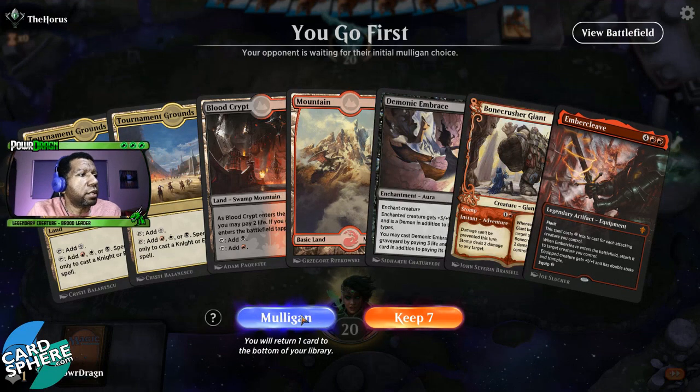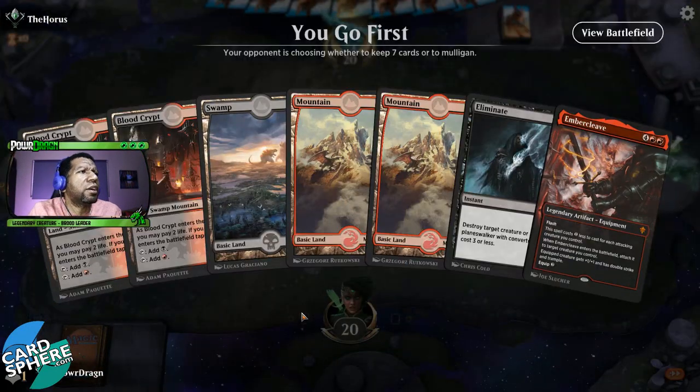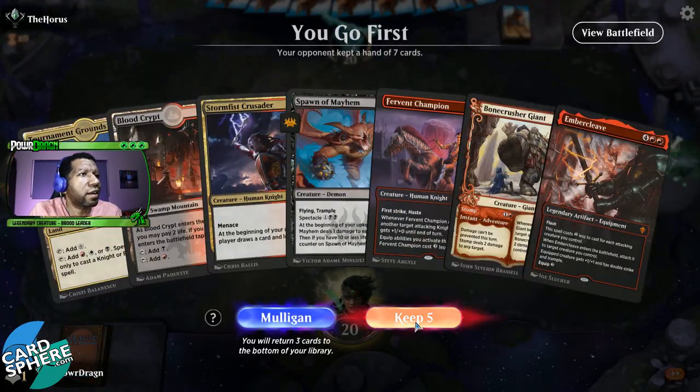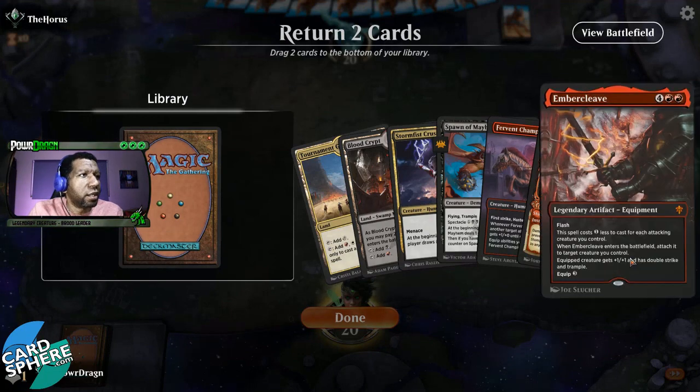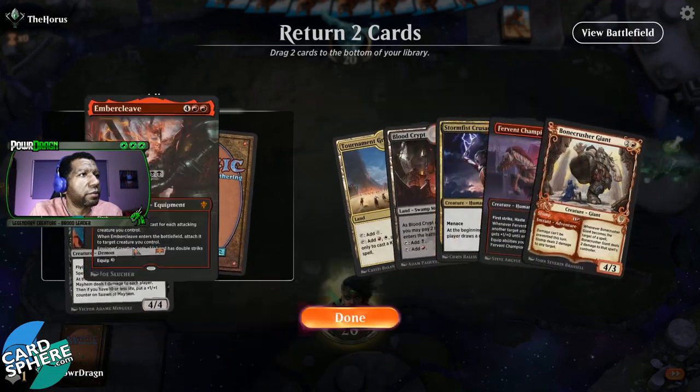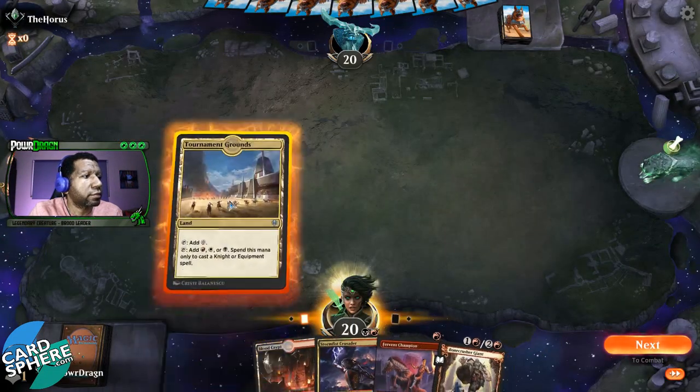Ooh, definitely mulligan on this one... Oh, gosh. It's brutal. All these 1s and 2s and we can't find anything to play. Alright, we gotta keep this one. Looks like we're gonna have to chunk that. And maybe Spawn of Mayhem. Sadly. Alright.